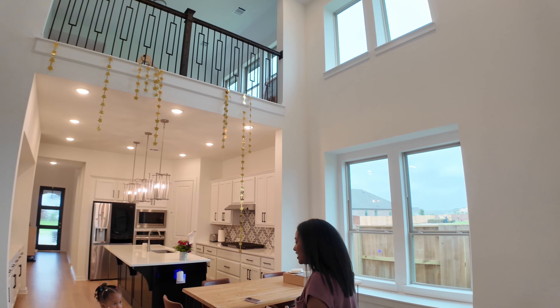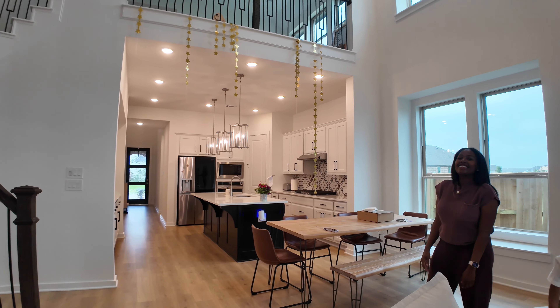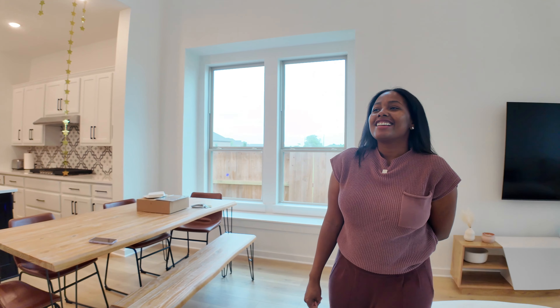The two-story layout has a certain grandeur that a one-story home literally cannot give you. She's always been a two-story girl — she's always loved the Everly plan. It's her birthday today, by the way! She's always had an affinity for the two-story with the peekaboo look down. The Everly plan does this for Highland — a few Highland plans do that really pretty, even in a smaller footprint. When she saw this one versus the Kingston, she was like, nah, let's go see the two-story.